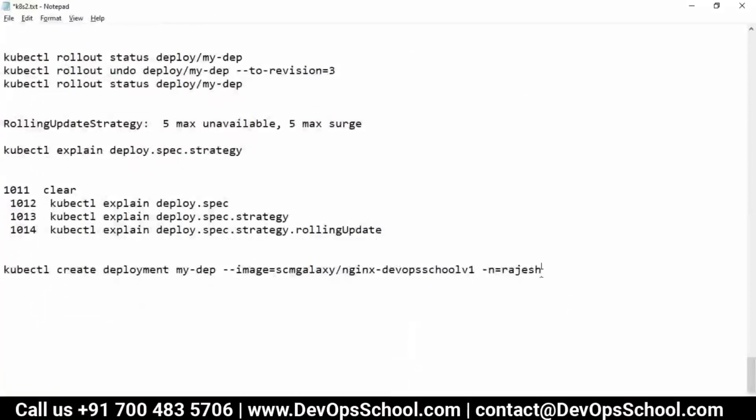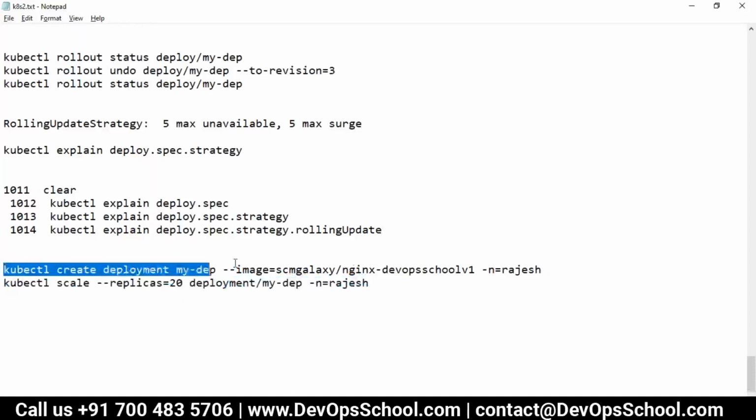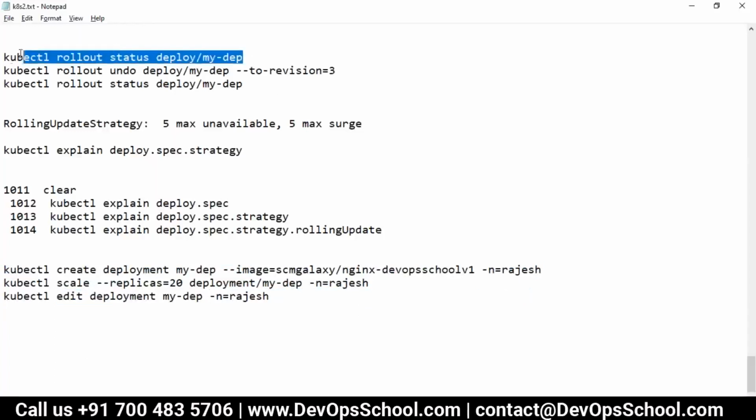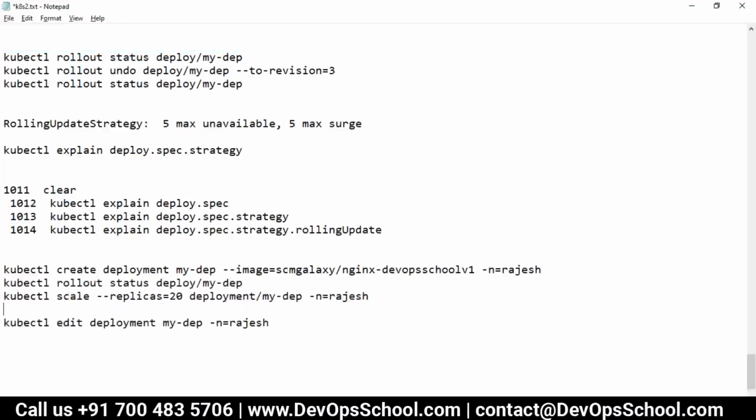Okay, now here I want to scale to 20. All these commands I'm making ready, so I'll run it. Then I will change the image: edit deployment, my deployment, and then I will run the status command.